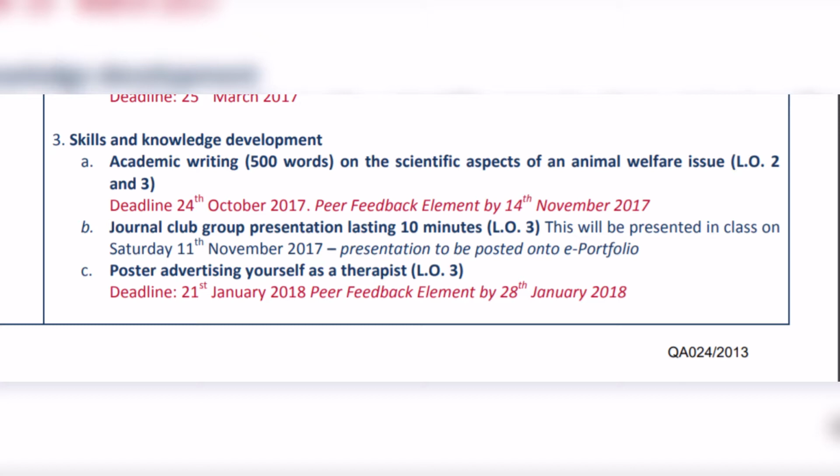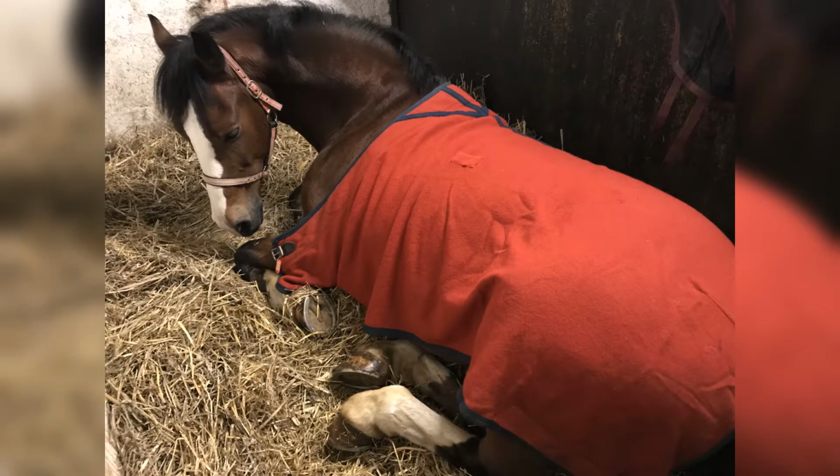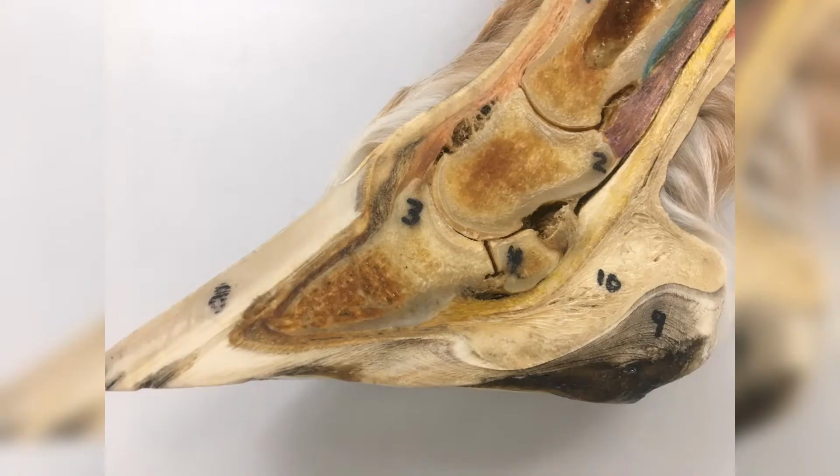One piece which I would like to talk about in more detail was when I had to critically analyse a welfare topic of my choice. I chose to talk about intensive management of the equine in terms of permanent stabling. I chose this topic as in my place of work the horses are stabled with no option for turnout, and I wanted to learn more about the effects this may have on them. Completing this piece of work did give me a wider understanding of stabling and how it can negatively impact the health of the horse. Most interestingly, I found out stabling can impact hoof health in the equine.